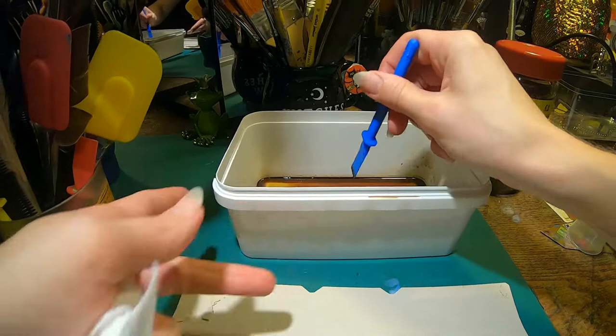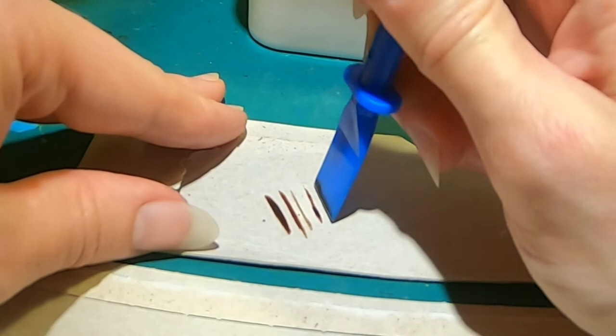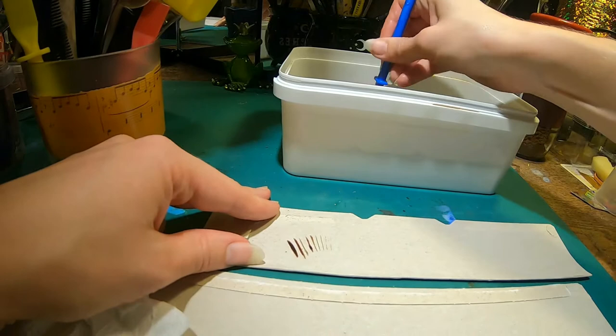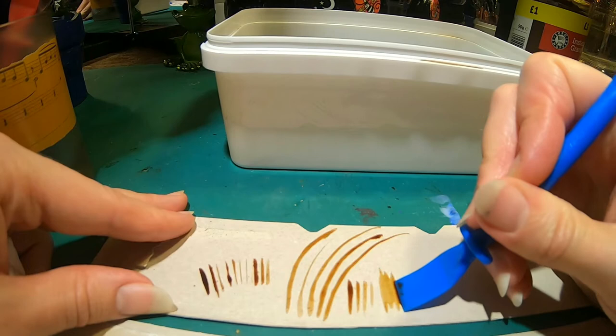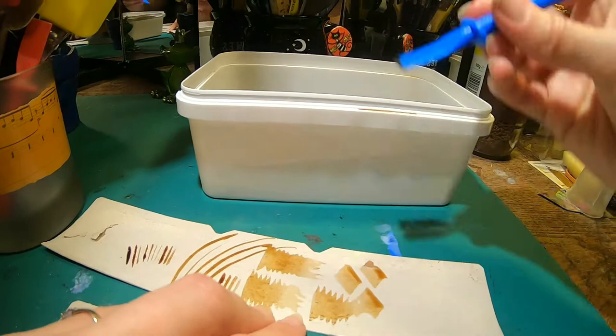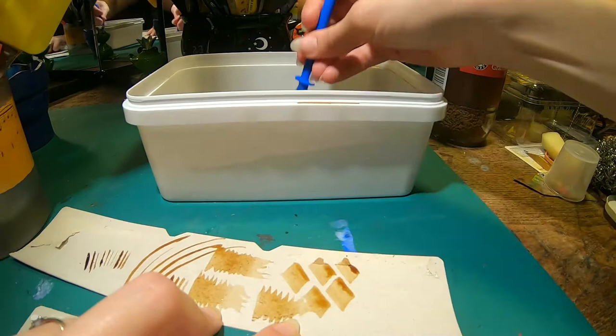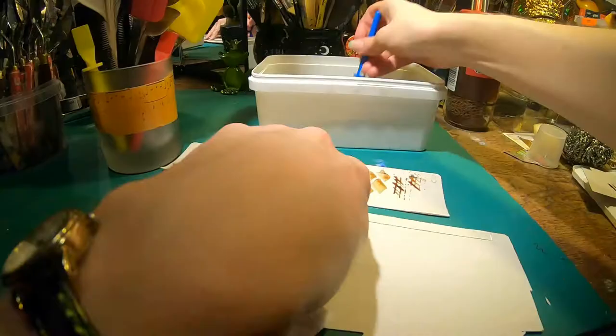Let's see. Now, if we just simply place that on here, we can make some very, very thin lines. And of course, your ink is going to run out quite quickly, so you need to replenish it. We can take that for a walk. Now, that's a sort of a ripple motion, which is going to be useful. Whatever tools you have available, you're going to experiment to see what marks you can create. It's worth spending some time on this stage.